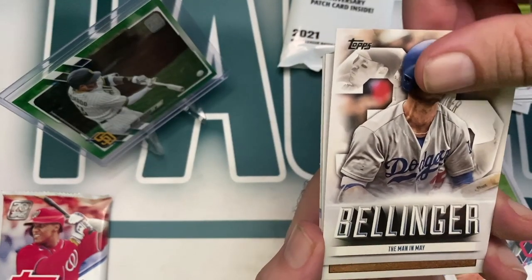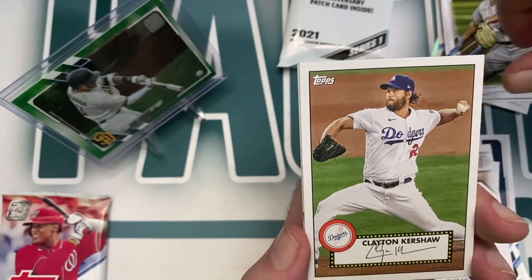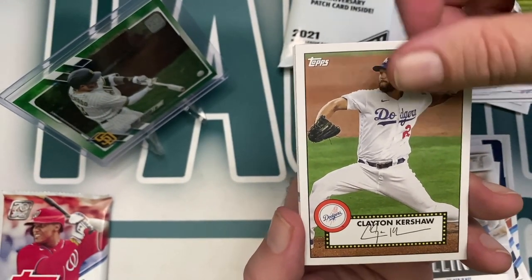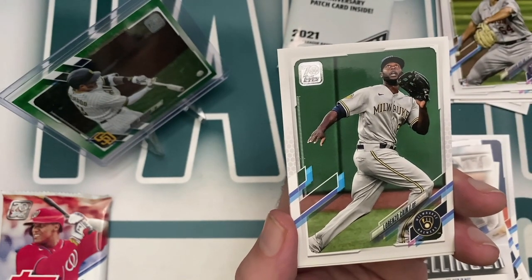All the Bellinger inserts. We'll take it. The man in May. Get out of here. You called it? Speak it? I spoke it. Spoke it in, dude. That's that throwback Kershaw insert for the PC. That's what I'm talking about. That's going over here somewhere.